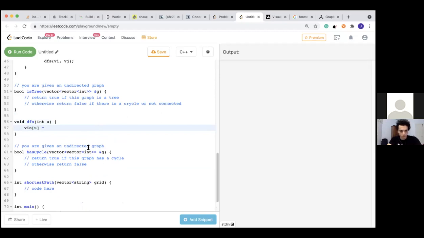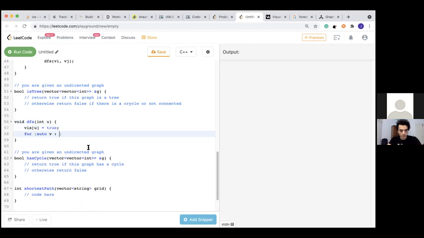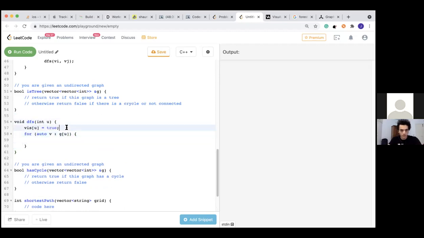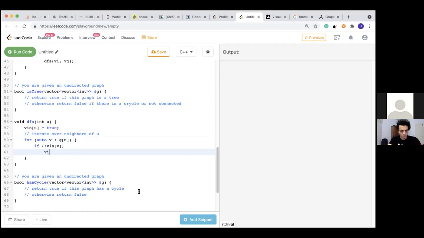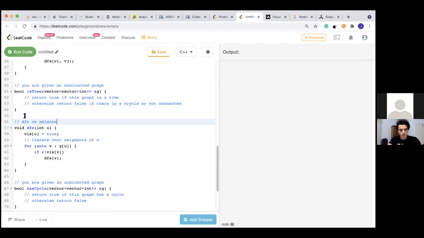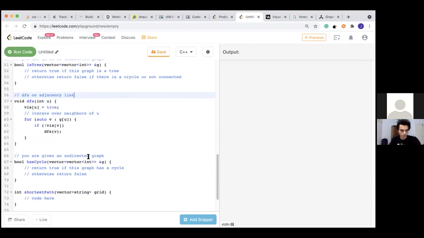We mark U as visited, then iterate over V in graph of U, so iterate over the children of graph of U, or over the neighbors of U. If V is not visited, then DFS on V. This is DFS on an adjacency list, that's it. And we can run it.